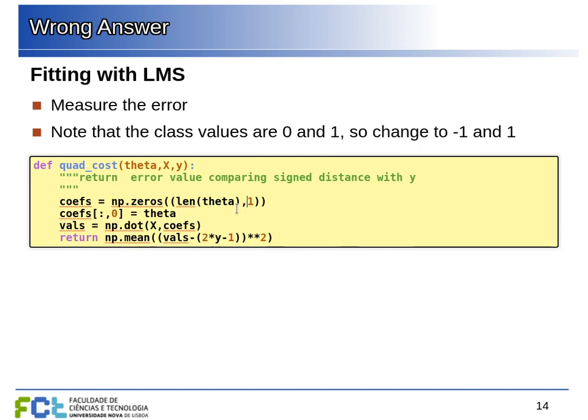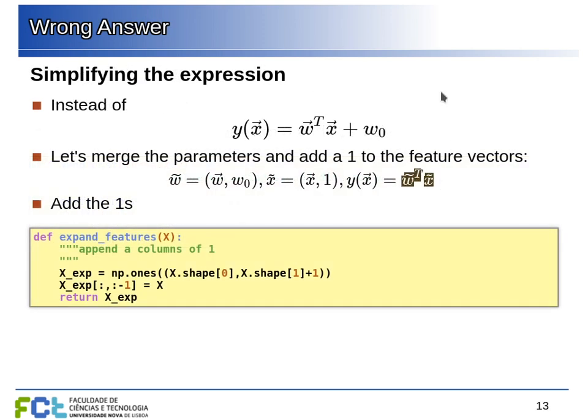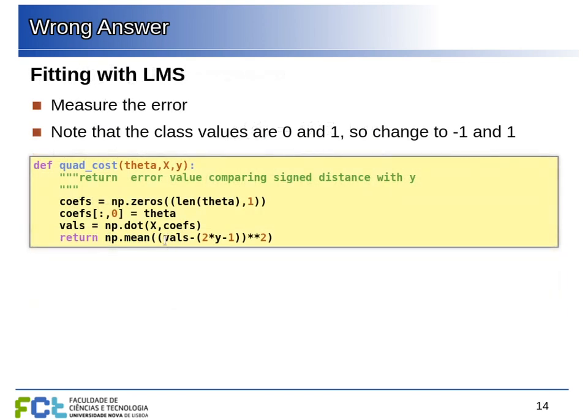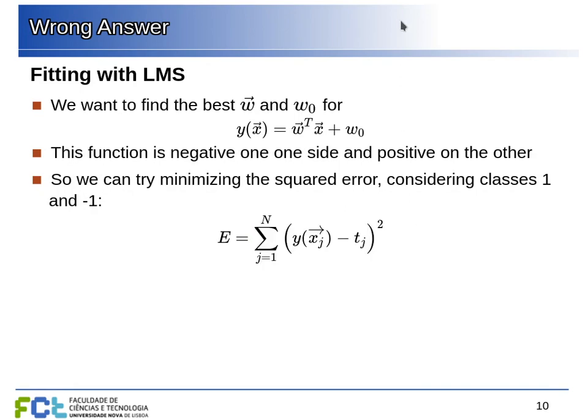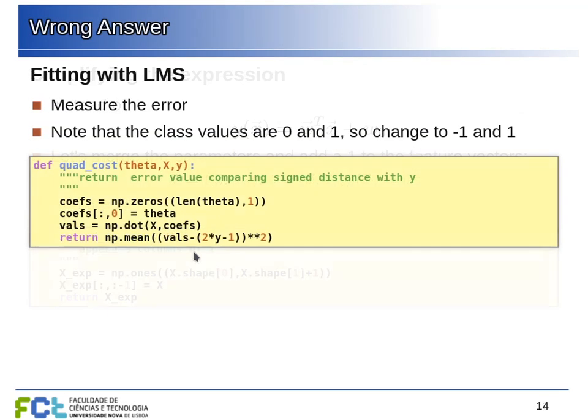So now we just compute the cost by computing the dot product, the inner product, between the features and the parameters that we have here. So basically it's this expression here. And now we compute the quadratic error of the difference between the values that we predict for all the examples and their corresponding classes. So here we are computing this expression for the quadratic error. So this means that we're trying to now find the parameters that best approximate this. In order to do that, we need to minimize this error.